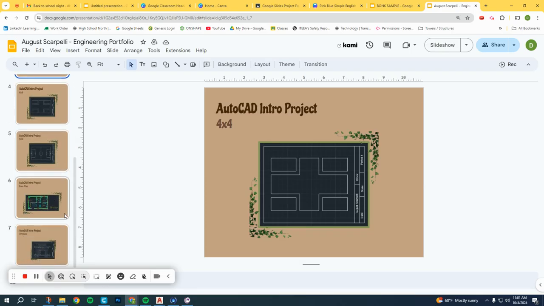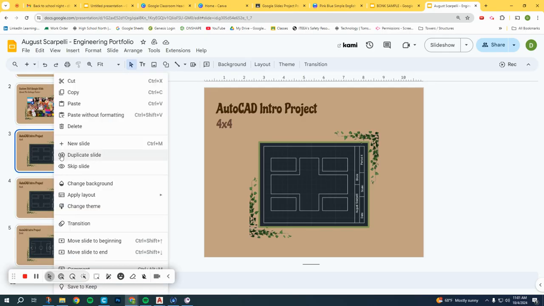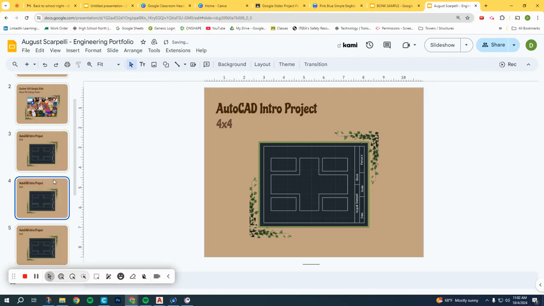So here's a thing that I want to make sure I say for everyone. I'll use this as an example. You come up with a really nice design for a slide, and then you duplicate it, and you keep doing that. And avoid this so I don't mess up anybody's stuff.